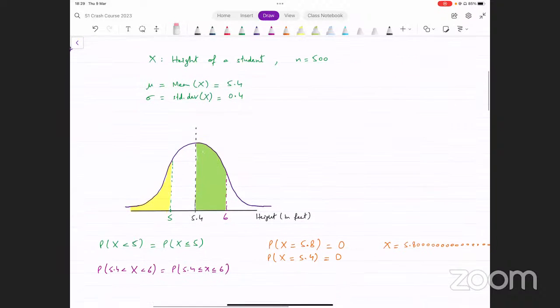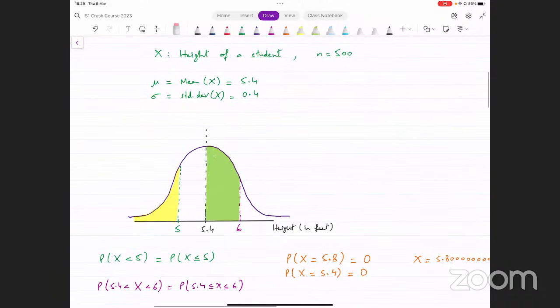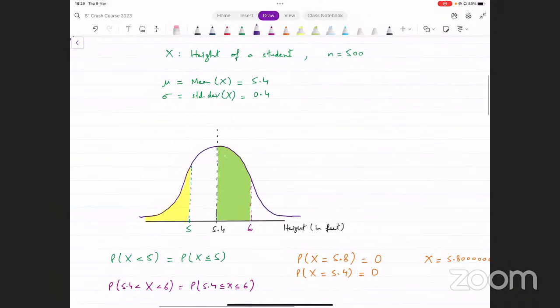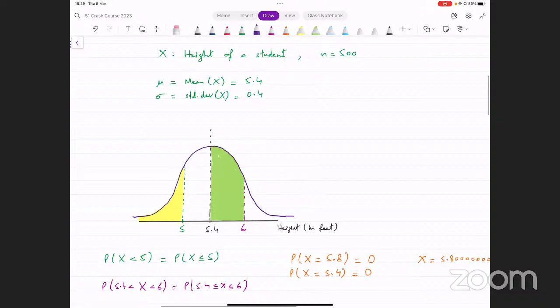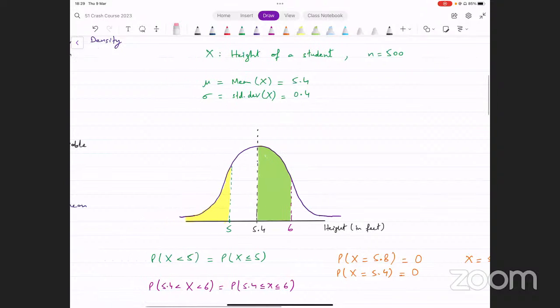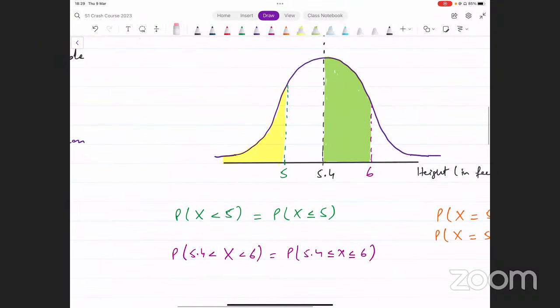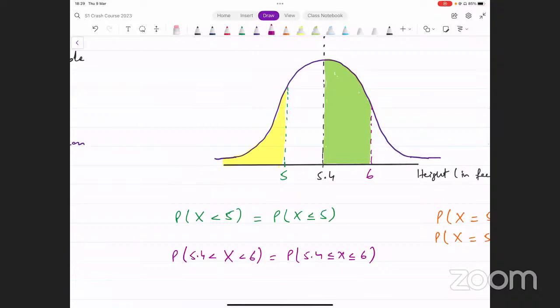Then we talked about probabilities. How do you find probabilities from the normal distribution curve? We normally talk about probabilities for intervals here. We don't find the probability of the variable being equal to something; we always find probabilities for intervals. We discussed the logic for that in the last session. If you have to find the probability of an interval, what you're basically looking for is the area under the graph within that interval.